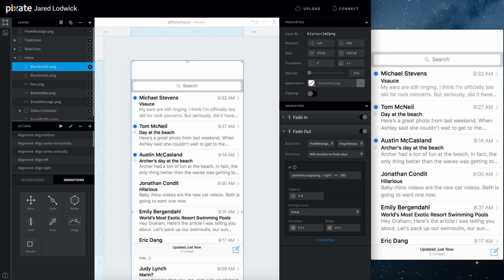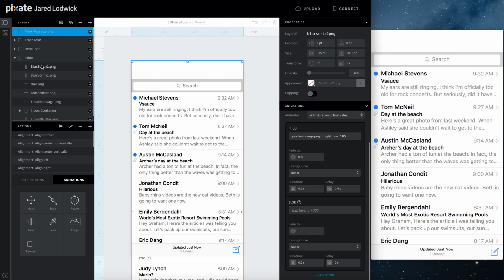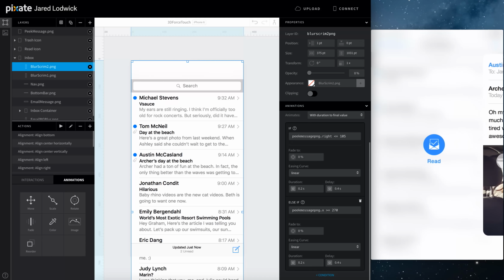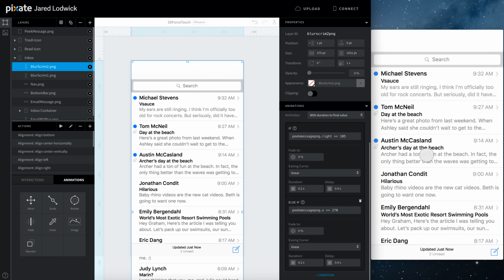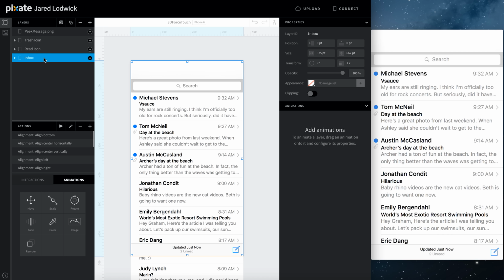Then we're going to click add condition, so we get that else statement. Come in here, grab the condition for the right, go back to the scrim, paste it, tell it to go to 0. 0.2 second duration and a 0.4 second delay. So now if I do this, they fade out. Just like that. So let's do the cool thing. Let's get this email message to appear.